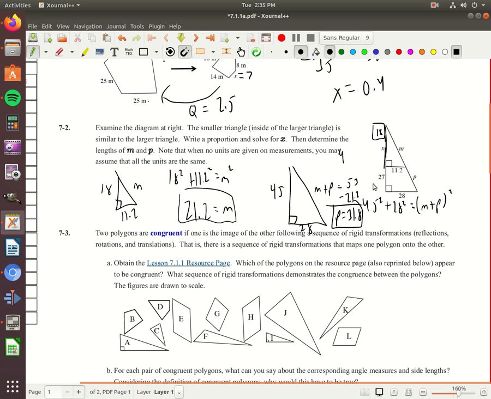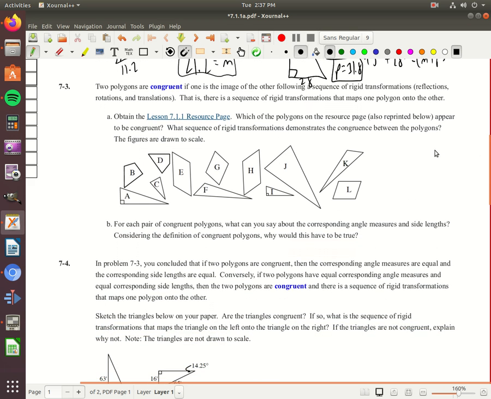Crazy problem. There's a lot going on here. I'm not sure there's a better way to do this than the way I did it. If there is, I apologize. We know that those add up together to 53. I think I'm right, but I'm just going to pause the video real quick, check the answers, and make sure that I didn't screw something up. Okay, so definitely a rigorous problem. Those answers are correct. M is 21.2, P is 31.8, and X was 18. So a lot going on here, though.